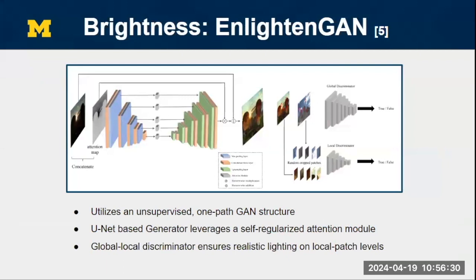The second augmentation technique we applied was brightness enhancement. For this, we used 2 models, the first one being EnlightenGAN. The image shows the architecture of this model. It is a generative adversarial network designed for unsupervised deep light enhancement without paired supervision. It contains dual discriminators to handle different lighting conditions, making it particularly effective for spatially varying underwater lighting.